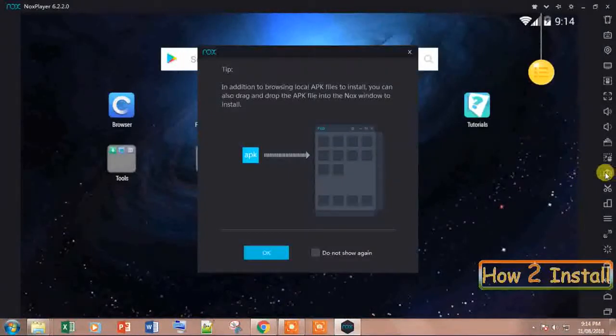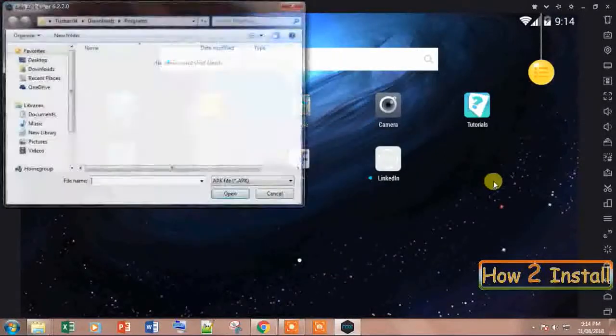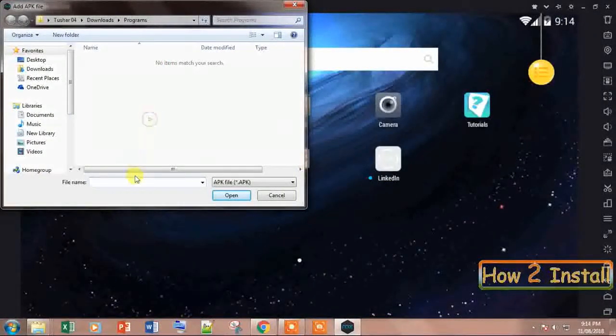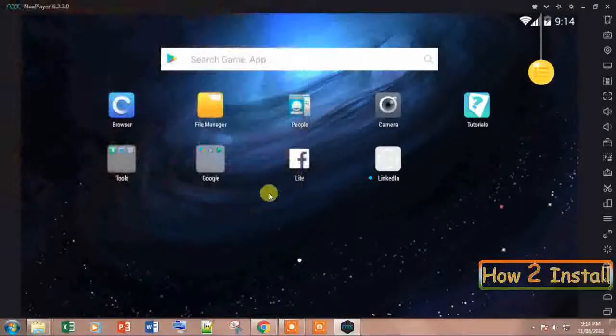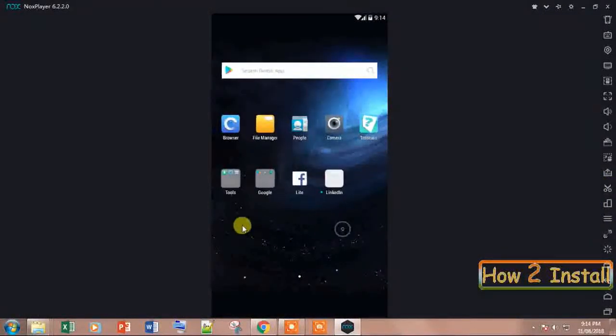Just click here and it will show. You just have to drag or select the APK file. This is used to take a screenshot. These are rotate for vertical screen and horizontal screen.